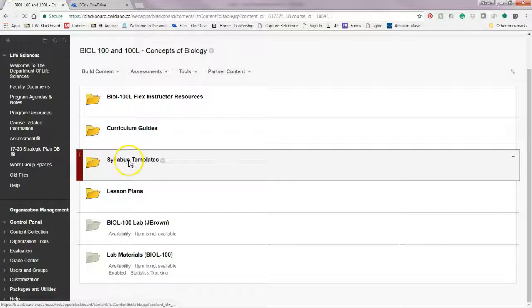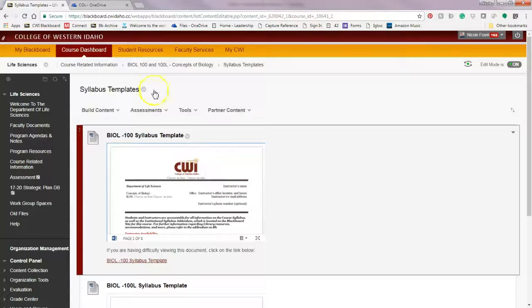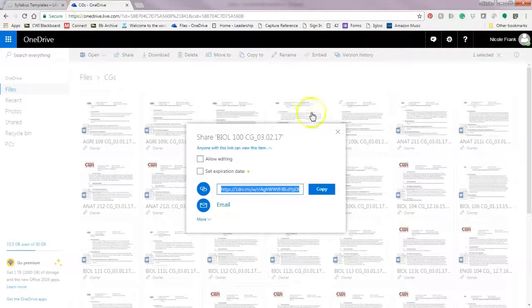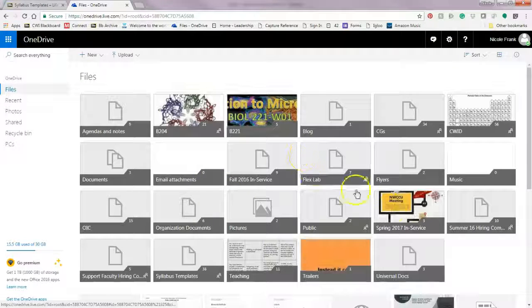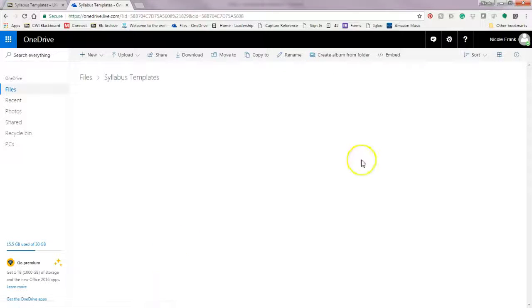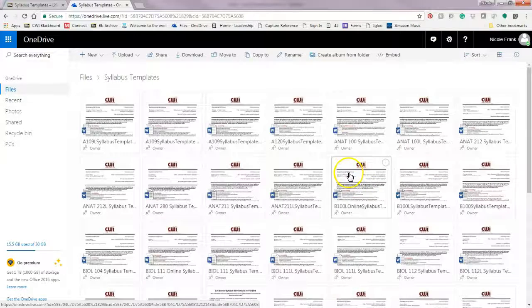Then afterwards, you're going to do the same thing for syllabi templates. So you're going to come in here, and once we get the templates uploaded to the correct folder, because they're not uploading right. So you'll come in here and you'll have, where are we? Syllabi templates. And so you'll find the new template, make sure that it's the one that's been updated.